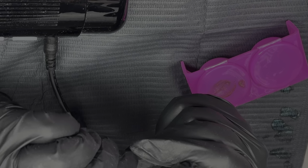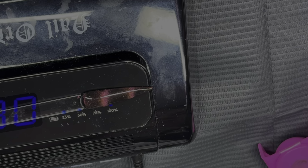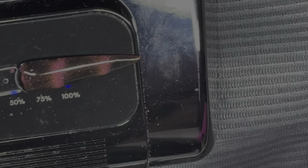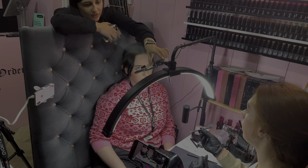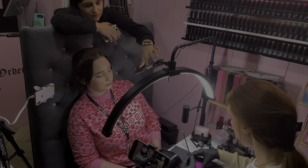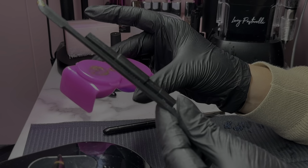Look at that. So just to be clear, we've got 12 pigments. Yep, 12 colours. You have a little rubber stick, spatula, spoon. What did I call this? I think it's called a spoon. Yep. Mixing bowl. You've got your magnet. And you have got your little dapper dish.